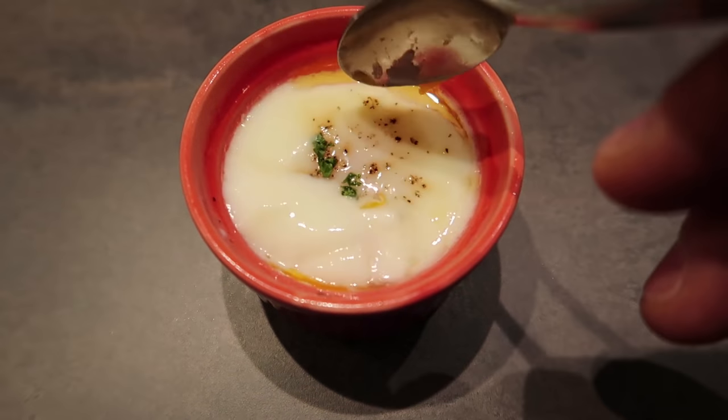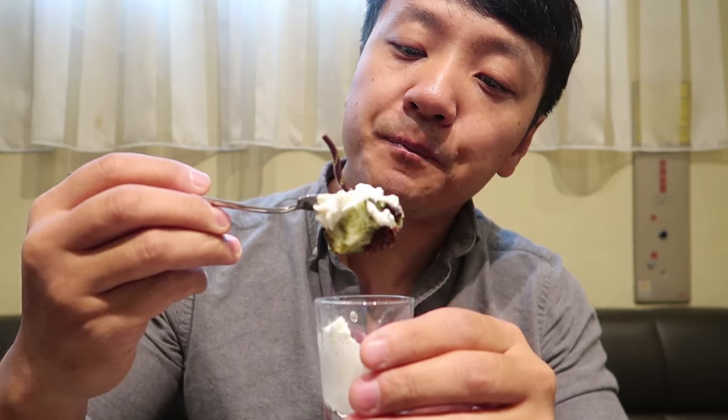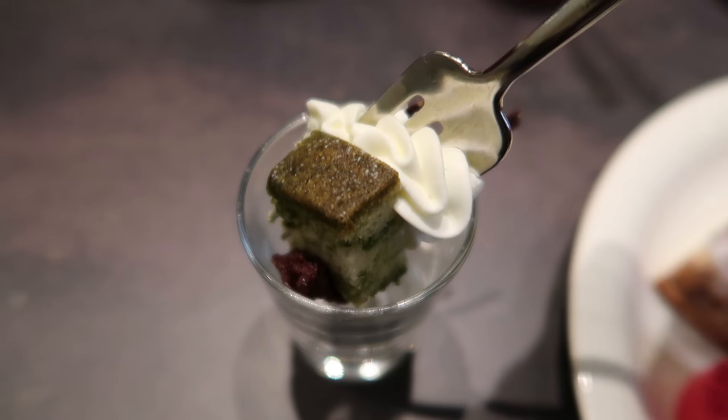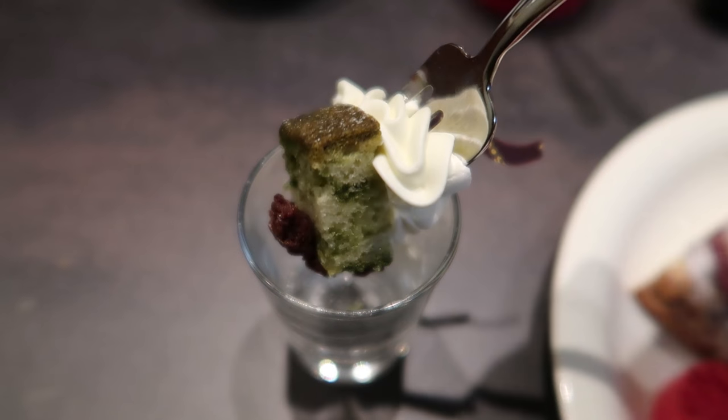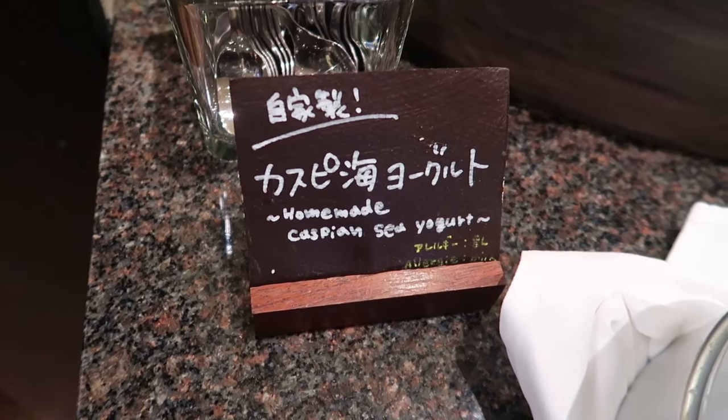Dessert round, but first I noticed something I missed — a little poached egg. I'm not really into runny eggs, but that's just yokey and delicious. This looks like a little matcha bite with some cream and chocolate — a little matcha cake with tiny crunchy chocolate balls inside. The cream was fresh, the matcha flavor wasn't too intense, and all the ingredients in that little shot glass really complemented each other. This other thing appears to be an orange juice — actually it's yogurt.